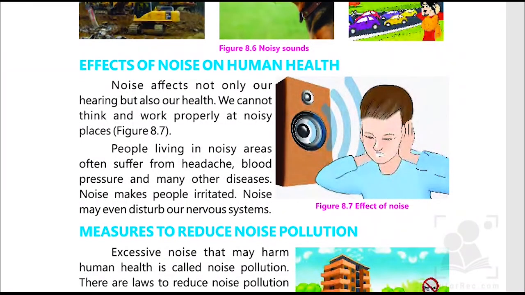Let's have a look at some effects of noise on human health. Noise affects not only our hearing but also our health. We cannot think and work properly at noisy places. People living in noisy areas often suffer from headache, blood pressure, and many other diseases. Noise makes people irritated. It may even disturb our nervous systems as well. So the difference between sound and noise is that sound is pleasant, noise is unpleasant.